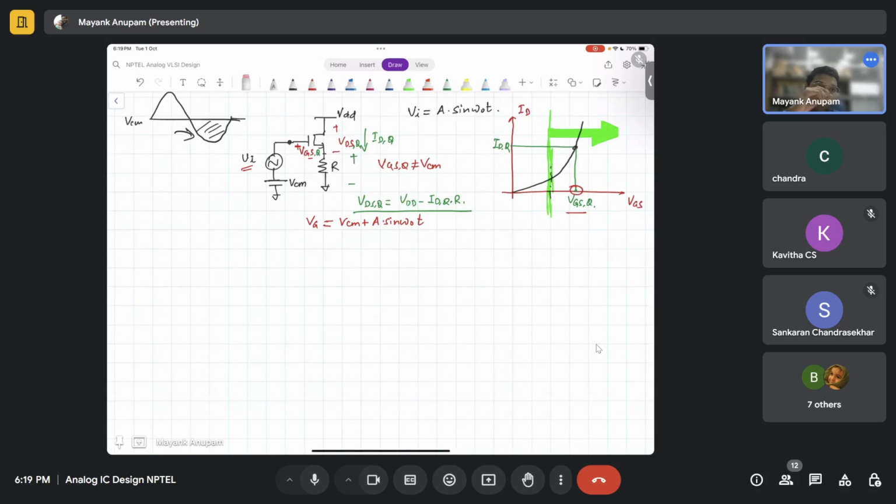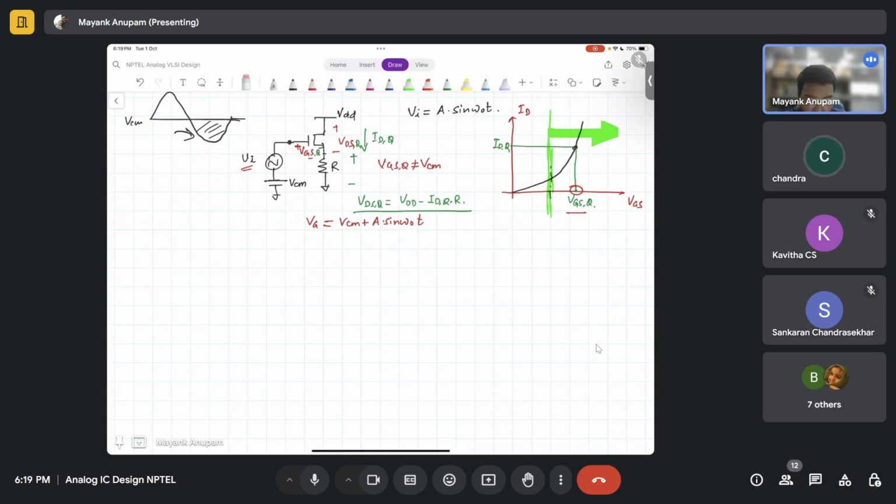So in that condition, do you think it will ever go out of saturation? No, it won't go out of saturation. It can go out of saturation into cutoff region, but that is a whole different thing. It will not go out of saturation into linear region, right? Because drain to source voltage is not decreasing. It is always greater than VGS minus VTH.